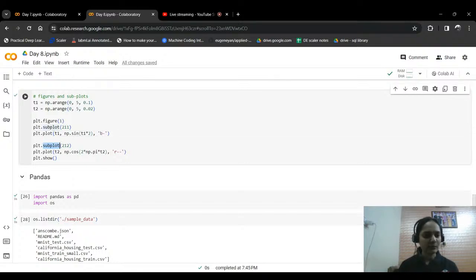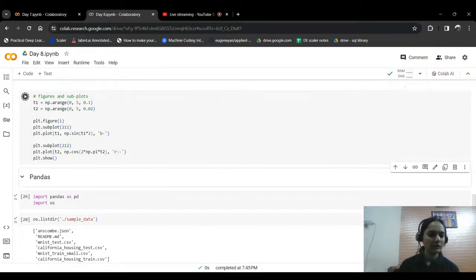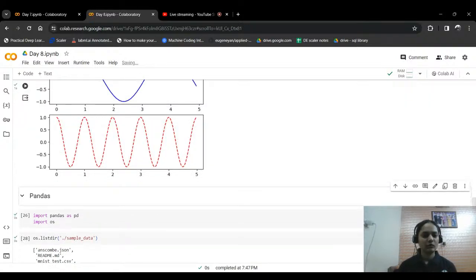Same way, to add the second subplot, this is 2 1 2. So basically there are two rows, one column, and the second value is 2 1 2. And in this we have taken the cosine value of this particular list of values, right. In this, as you can see, just for differentiation, we have taken it multiplied with np.pi. It's your choice, you can keep it, you can multiply it by np.pi or not, totally up to you. And in this we are having the red dotted lines. So if I do plt.show over here, you can see the output.